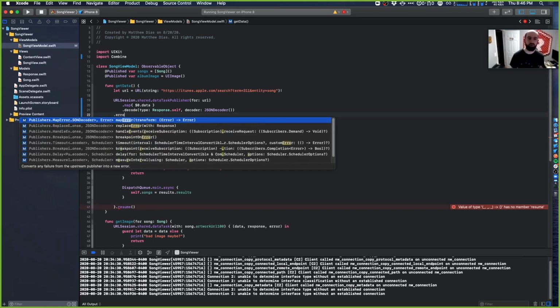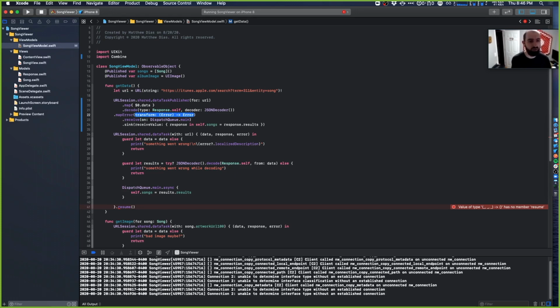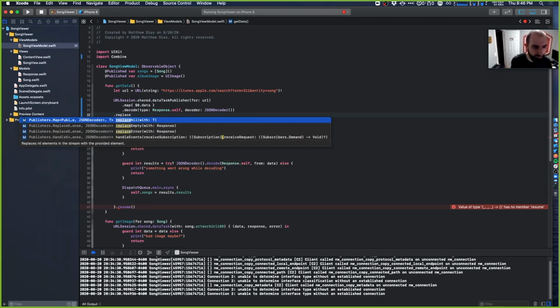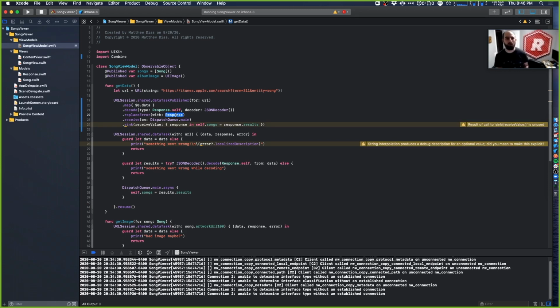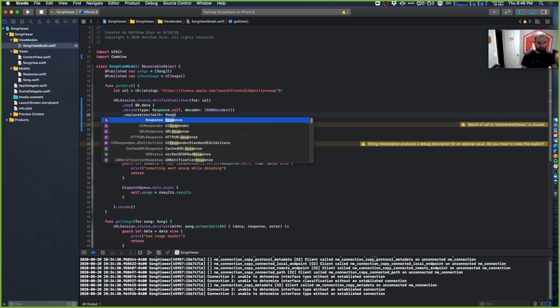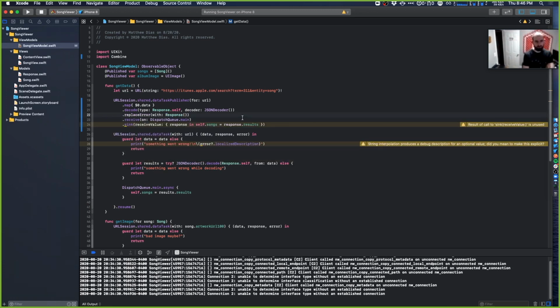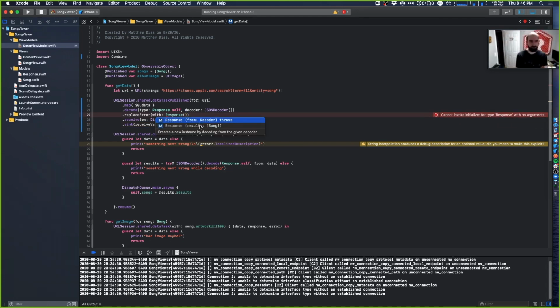It's going to be like map error or replace error, maybe. Map error is a thing. I think we want replace error with, and then just give it an empty response. You need to give it something, apparently.